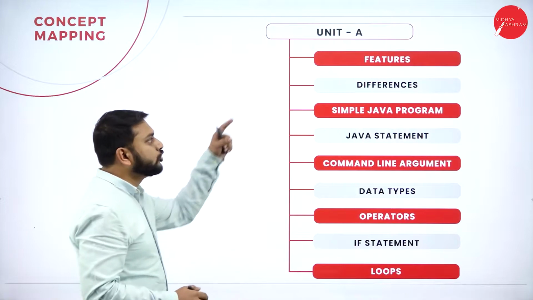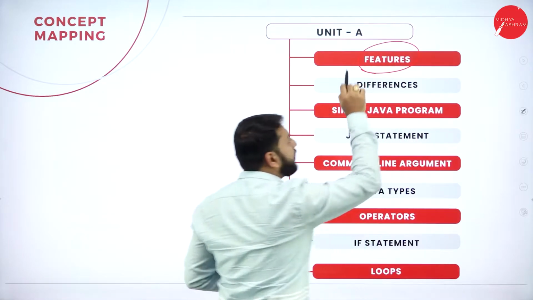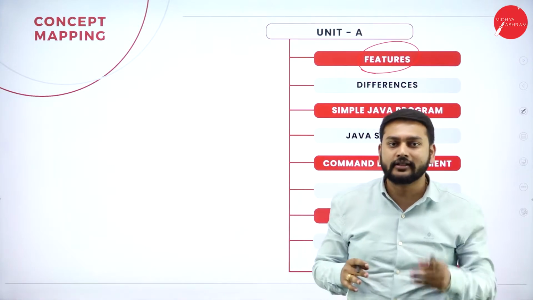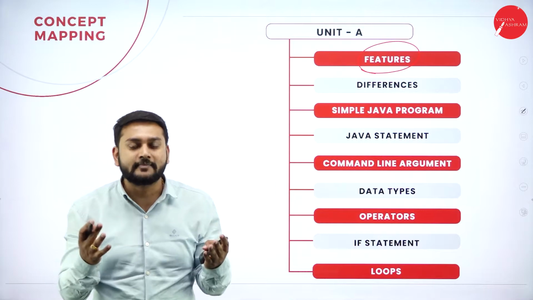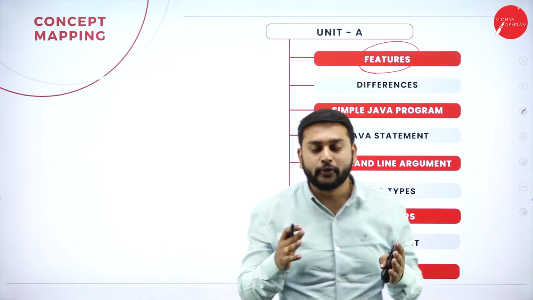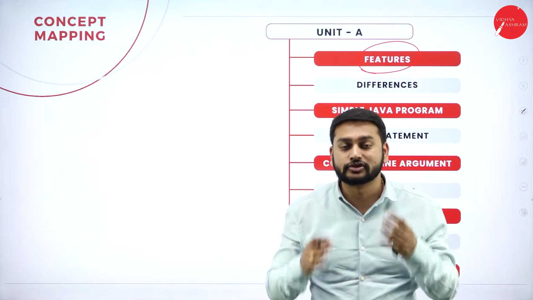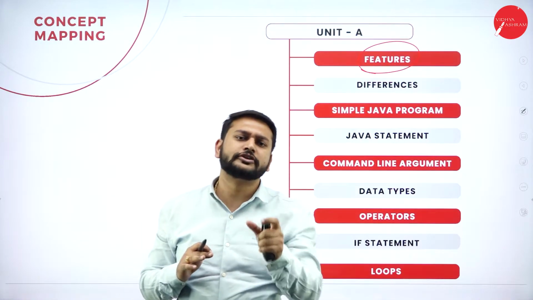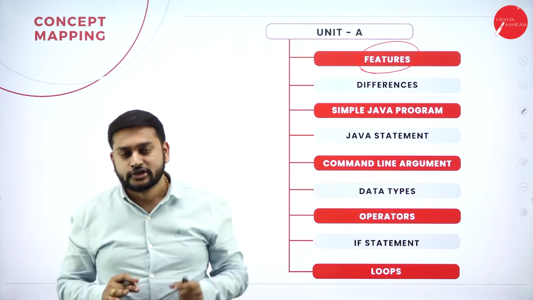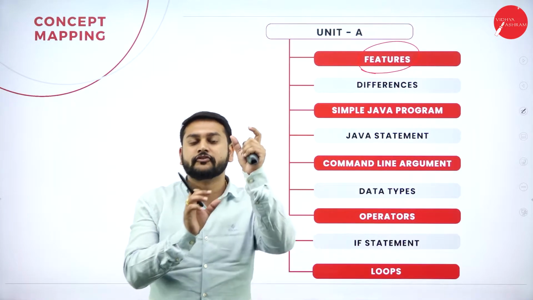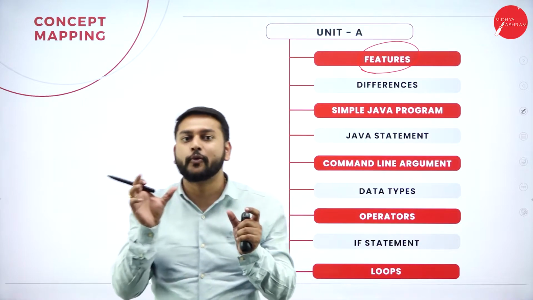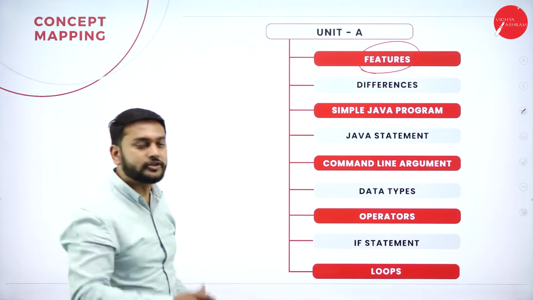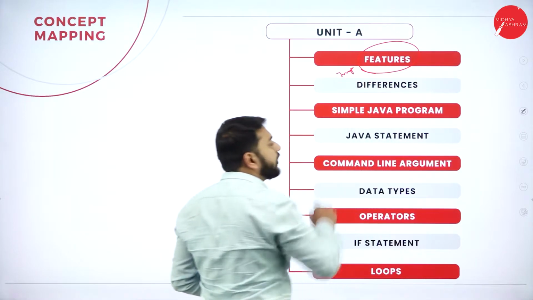So guys, the first topic that you should never forget is all about the features of Java. All of you will be knowing the features of Java because the first topic in Java that you will study is the features of Java. For example, you would have studied object-oriented, robust, secure. All of you would have heard about these points, right? That is what I will call the features of Java. Whenever I get this question, how do I answer this, sir? You have to mention all the features. Minimum, you have to mention 8 features. After mentioning 8 features, you have to explain. For example, I have mentioned robust. You have to explain what is robust. That is what you need to remember. So guys, the first thing that you should not skip is features. That's going to be a very important topic in the first unit for a Part B question.